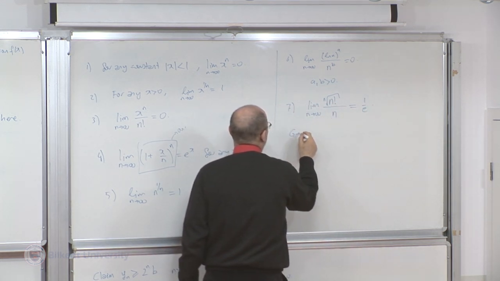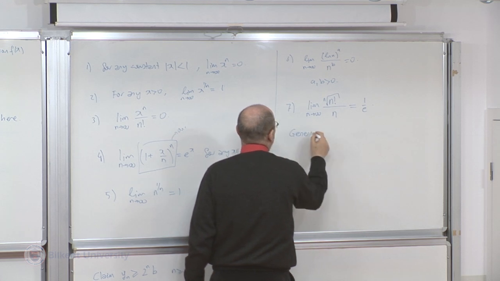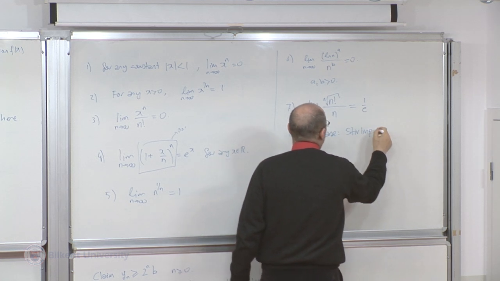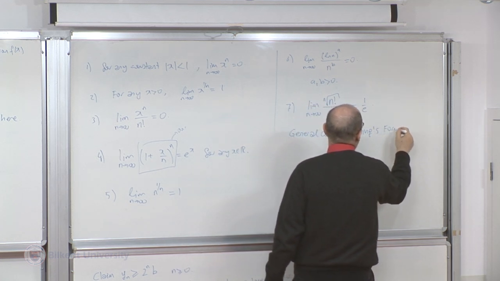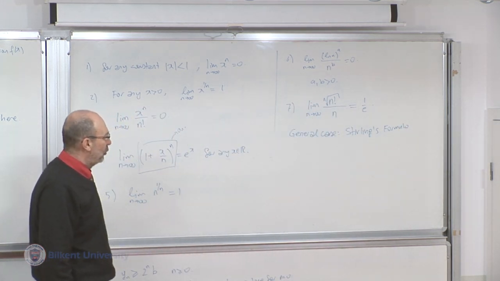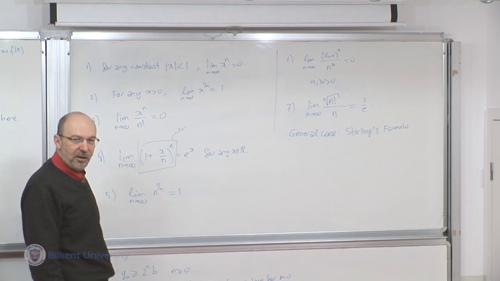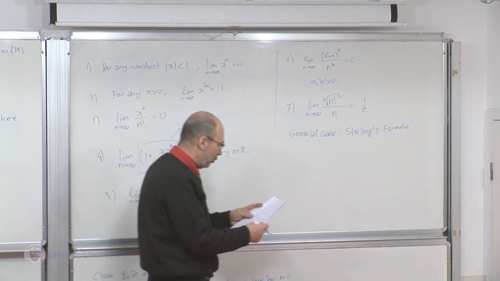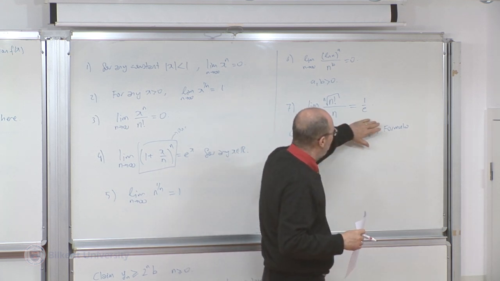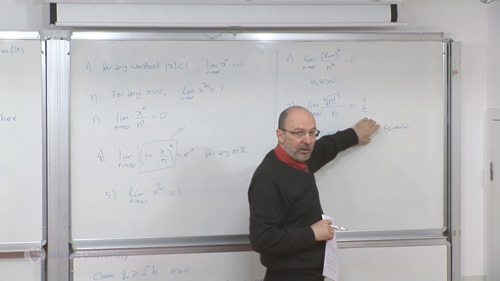Okay, so the most general case is known by Stirling's formula. So this is a spectacular formula. People are still trying to find shorter and shorter proofs of this, but the shortest proof was 2 or 3 pages, but in order to fill in the gaps, you had to write 5 or 10 pages of notes. So there's no short proof of this, but it is true. The idea in this type of thing is to understand how n factorial behaves.